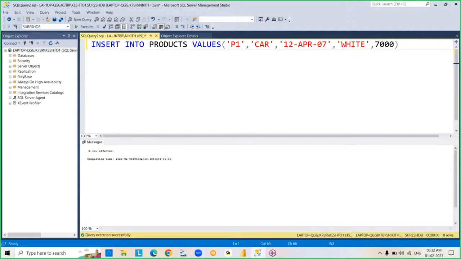Data inserted. But my question is, we used single quotes for some values, but for some values we have not used single quotes. Why? The reason is that these are character data type columns, date time data, character data, number family.